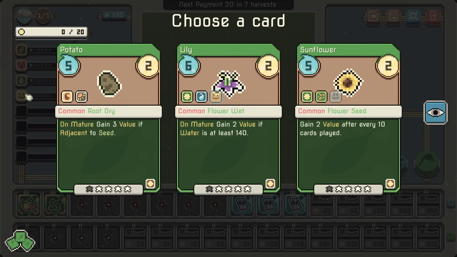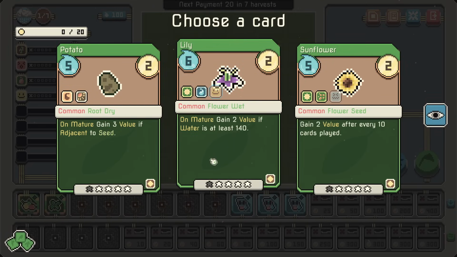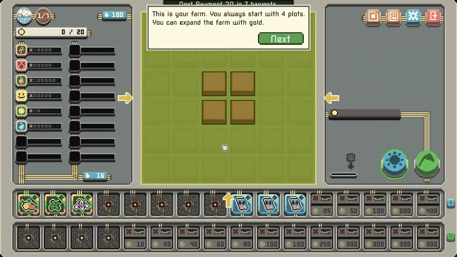Okay, yeah. But we do have a happy face, sweet. So mint is in sweet, but this is inactive, so I would need to get more flower. Okay, just humor me, okay? We're already all messed up.